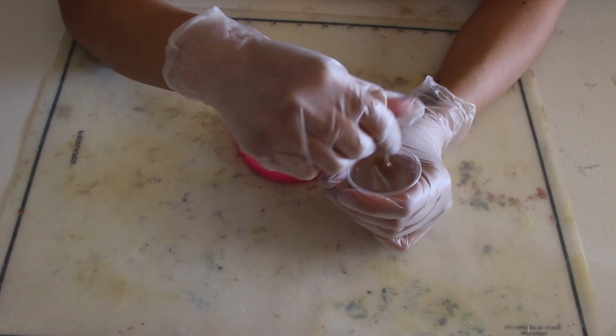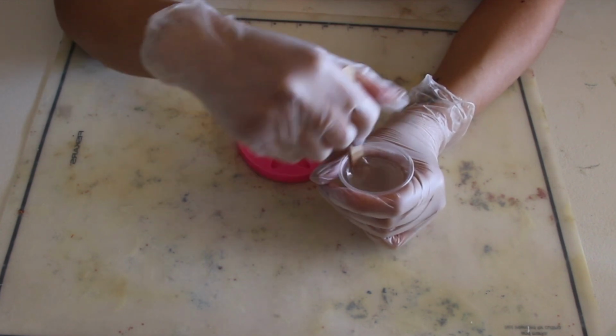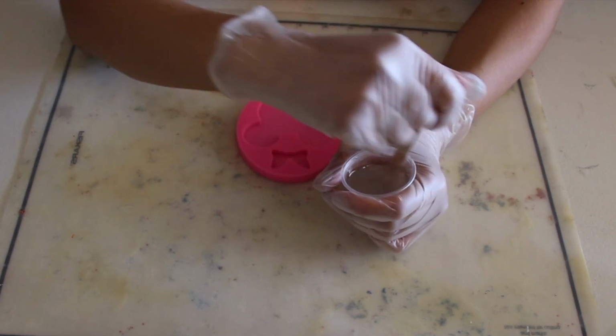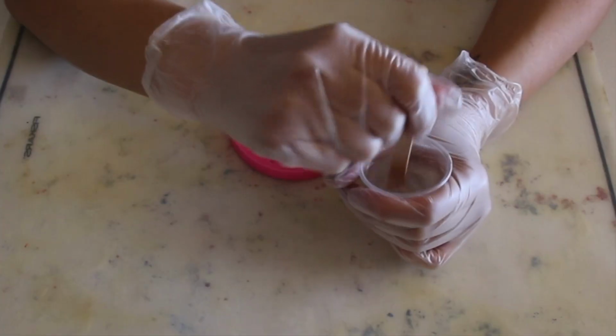Make sure to wear a mask. I use a double respirator mask that I got from Home Depot, and I will also link everything down below. So that mold I actually got on Amazon.